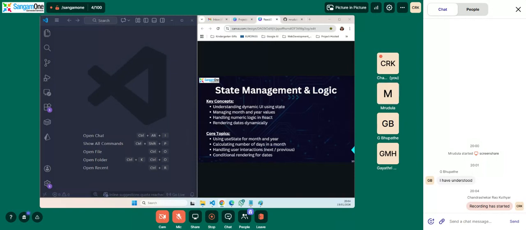So the next concept would be managing month and year values. Okay. So in our calendar, when we change the calendar, it should automatically update the month and the year. Correct? So let us say we click on something. Okay, for example, you refer a page.